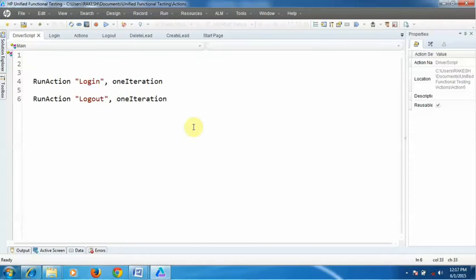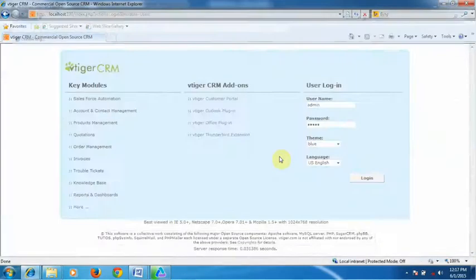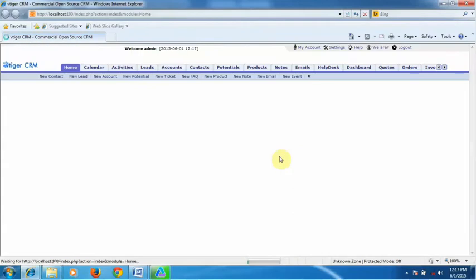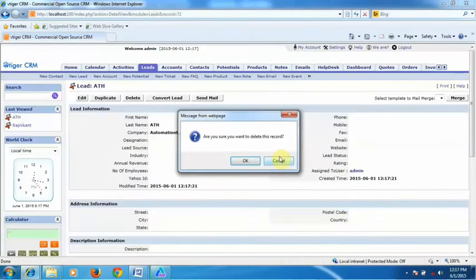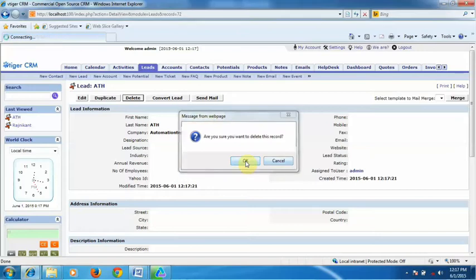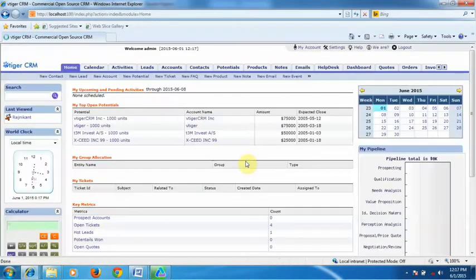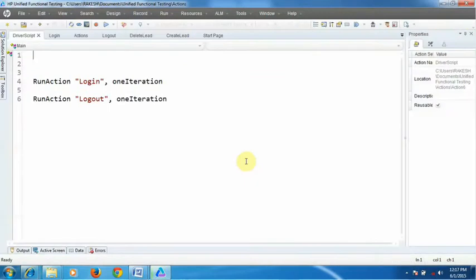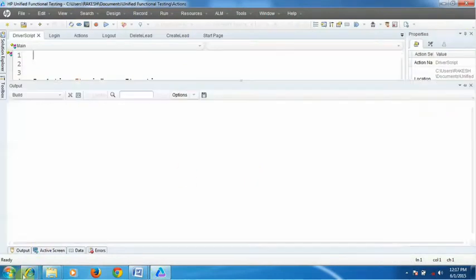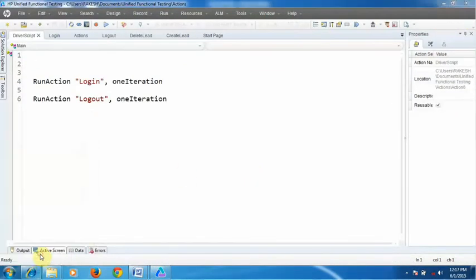So just run it and see what happened. Okay, fine. So now I'm closing all the browsers.